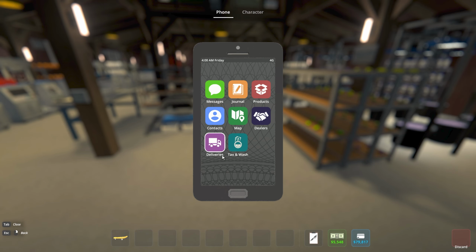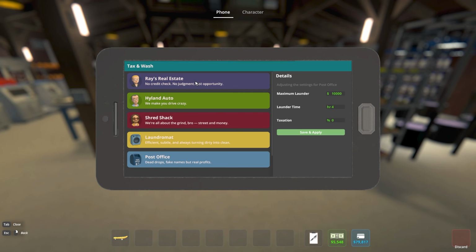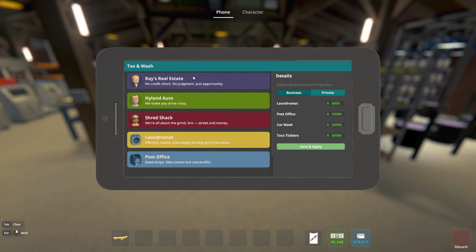You might see on the phone, there's a new little one here. Tax and wash. Now, this one can be used for cheating as well. So, if we look at Ray's real estate, you know, Ray who lets us buy the barn and stuff like that. Well, we've got businesses and private on here. So, laundromat, post office, car wash, and taco ticklers. You can see all the prices on there. Now, I can go on here and I can make the car wash $1, and I could go buy the car wash for $1. So, yes, that is a slight cheaty one. I've got no interest in doing that. That's not what I'm using it for. What I'm using it for is these here.